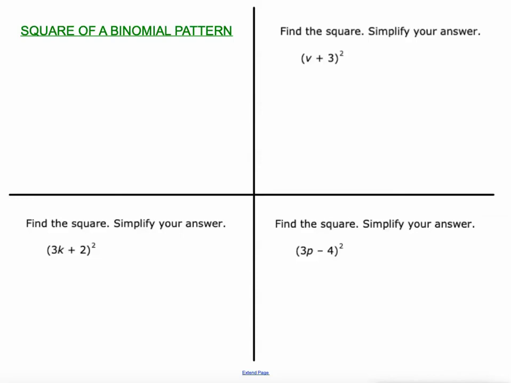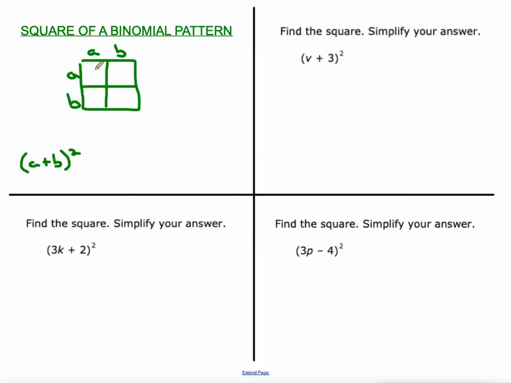Okay, so if I'm going to square a binomial, something like this, I'm going to do a plus b squared. It's a binomial squared. If I do that, maybe I draw a rectangle diagram to show this pattern. So a plus b squared means a plus b times a plus b.